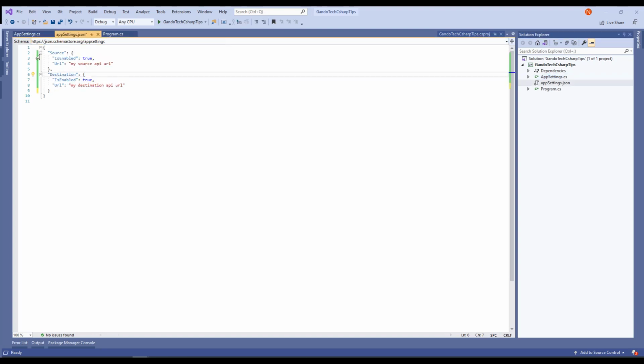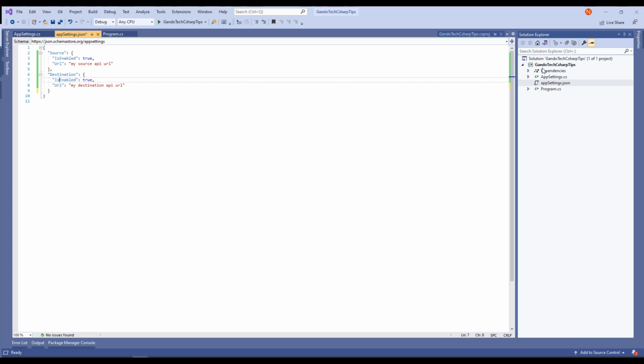You have to follow the structure. As you can see, we have two parents here as a root, and inside each parent we have these fields. For this specific scenario, we have the same field names for each category, and each category is based on the source and destination.